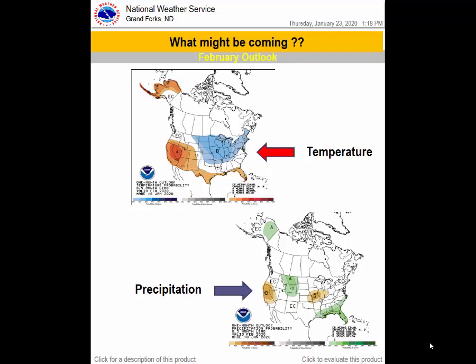Here's a look at next month provided by the National Weather Service Climate Prediction Center in Washington. These are forecasts for the entire country. It looks like a continuation of what we've been having — we're in the area of dark blue for temperature, which means there's a strong signal that temperatures will be below normal for February. Looking at precipitation, that's the second graphic on the right side below. It looks like we may have a little break from above normal precipitation and snow. We're in a white color, neither green nor brown, so there's not a signal for either above or below normal. It just means there's not a good way to tell exactly what is going to happen for the month ahead.